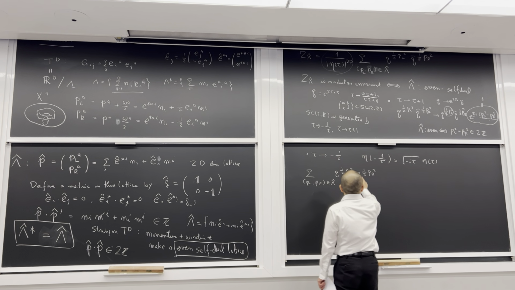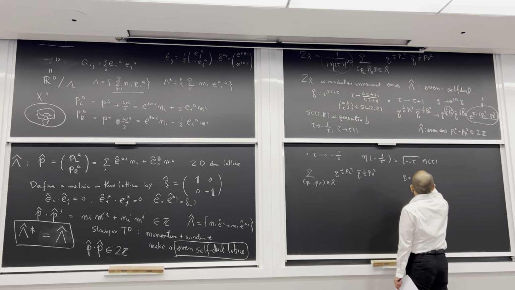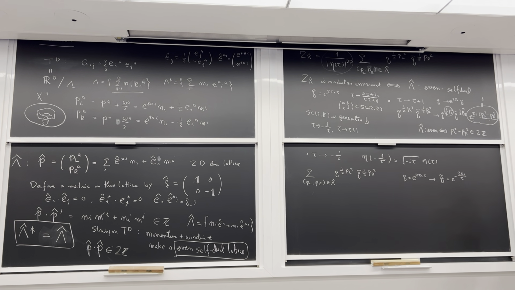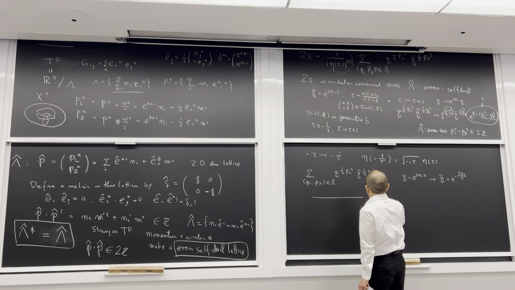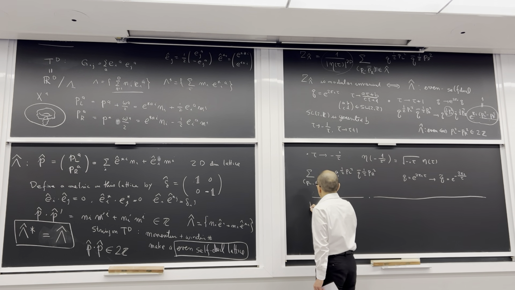Okay, so what we need to do is, originally you have this, but then you change it to q tilde, which is e to the minus 2 pi i over tau. And then somehow you need to do this lattice summation to bring this back to the original. Okay, so how do we do that? There is actually a nice formula. To do that, I need to introduce one formula, which is a Poisson resummation.